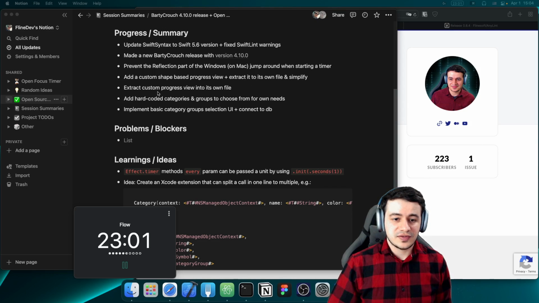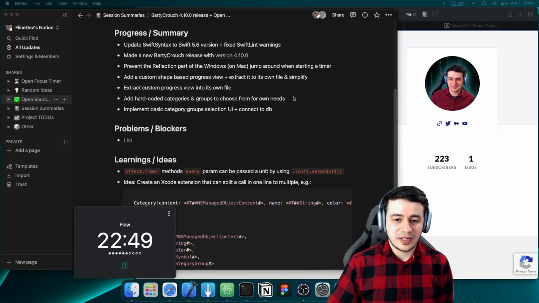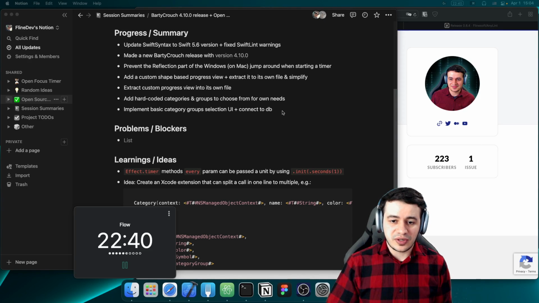Then hard-coded categories were added, and groups to choose from for our own needs were also added. So we are working on the categorization and grouping part, category groups. And then we implemented a basic category group selection UI, and we connected that to the database. So sounds like we're going to continue the work there.